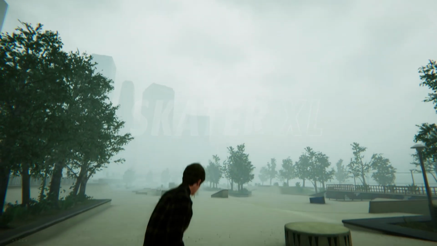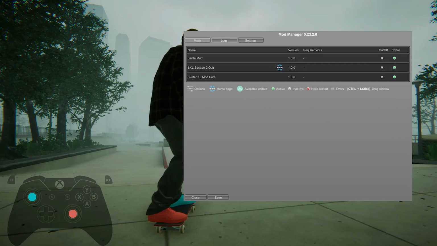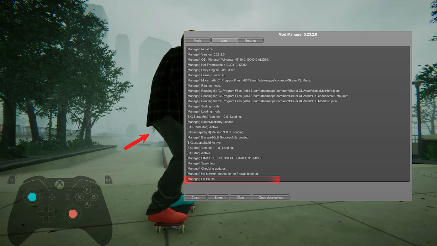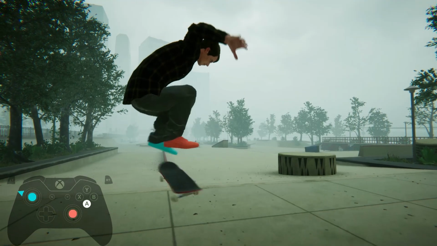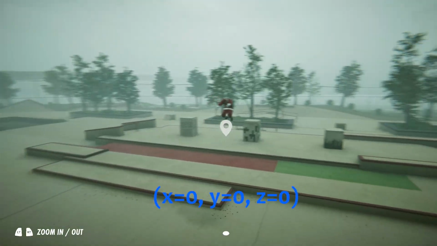So now we are in the game, and Unity Mod Manager will show a window of all the mods we have, and you should see your mod in there. Its status is active, so that looks good. Let's switch over to the Logs tab. So I'm going to keep this open and hit F1, and we see our successful ho ho ho come through, and we can also see Santa has popped up in the distance. We didn't really specify where he should pop up, so he's going to spawn at every map's 000 point.